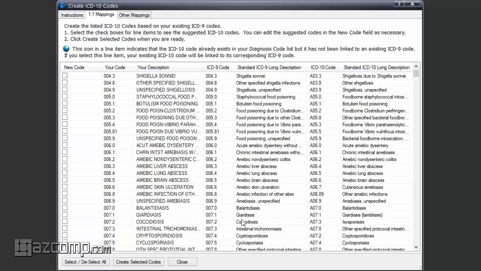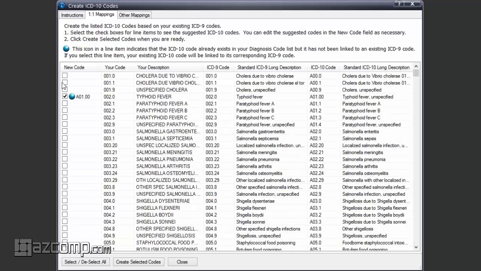All right. Some people will use this as an opportunity to clean up their list. I know as I've been helping practices get ready for ICD-10, they've come in and realized they've got a big history of codes that they've used, but sometimes there are codes that you don't use in your practice any longer. So it does allow you to go through these one at a time.